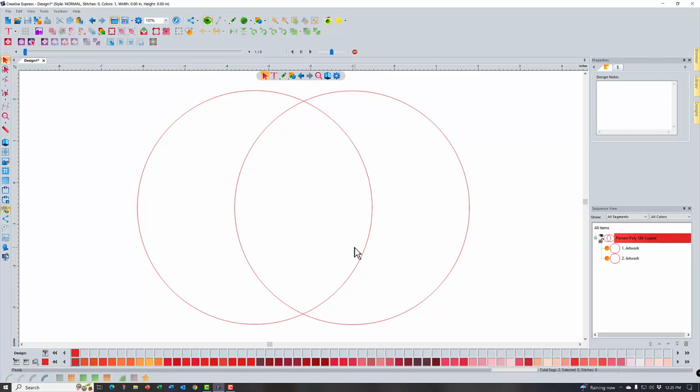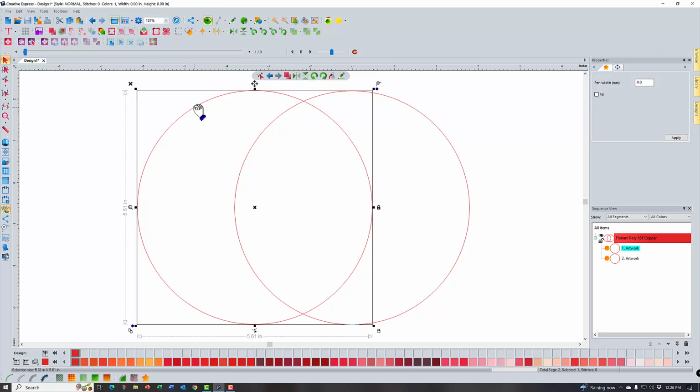Now, what can I do when I've got two overlapping shapes? Well, I've got this icon right here, which is currently not lit up, which lets me do what we call Boolean functions with two or more overlapping shapes. So we're not going to get complicated with more than two. We're just going to stay with two so you get an idea what they do. If I select one of them, you can see that this icon is still not lit up, because in order for this icon to work, I need to select more than one shape.